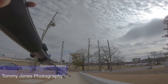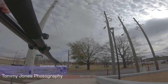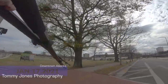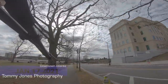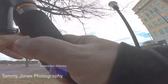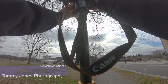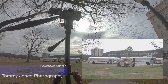Now you can see they've actually got more buses, but the Department of Public Safety vehicles have been moved out. This time, instead of just the one bus, they've got four. And these are Department of Corrections, the Georgia Department of Corrections inmate transport vehicles. These have armored sides, and they were prepared to arrest a lot of people. That is part of the story, and so I need to capture that by making sure that I show the military vehicles next to the buses and show that they're from the Georgia Department of Corrections in the shot.